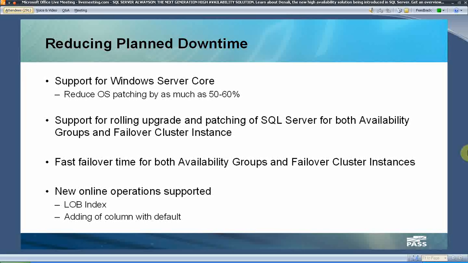This could really reduce the planned downtime that you might experience whether you go through Patch Tuesday or any other kind of patch process, by reducing the number of patches you need to apply and the number of patches that may require a reboot. So really look hard at the Windows Server Core capability and see whether, as Denali is released, that's something you'd like to take advantage of with your mission critical applications.